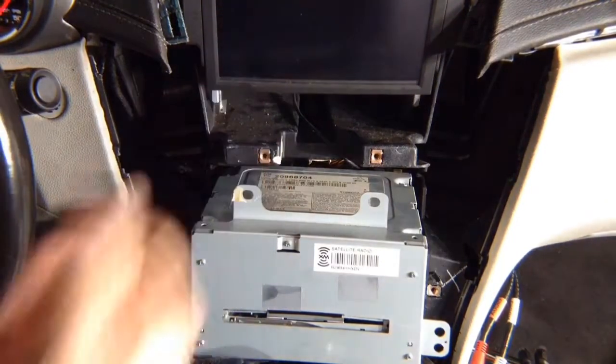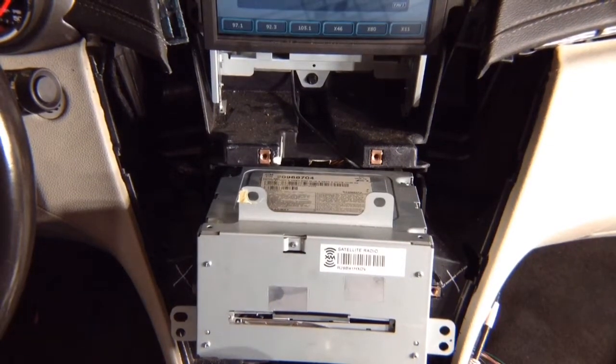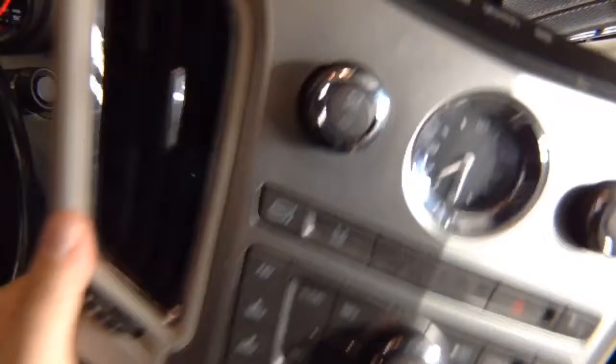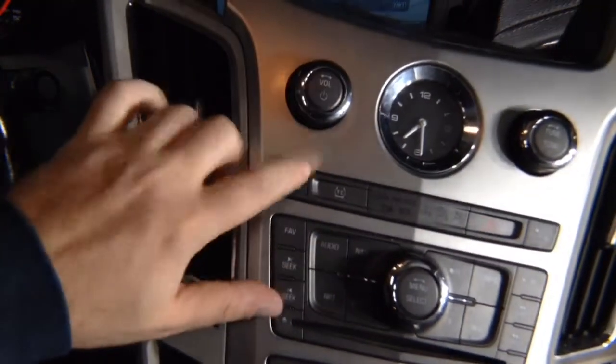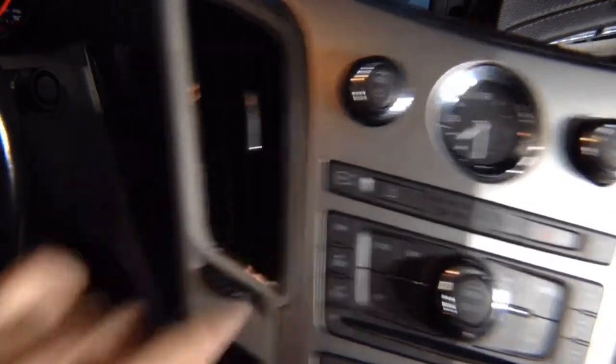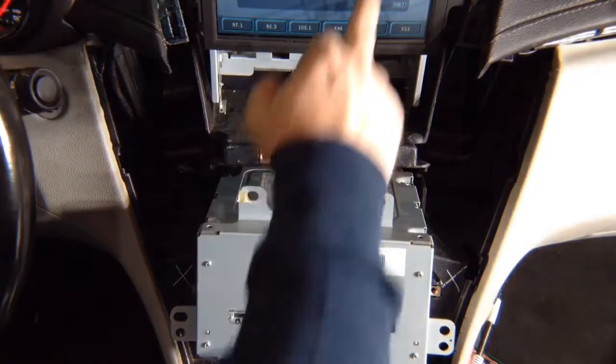If the screen does not wake up automatically, you want to reconnect the panel, shut the ignition off, reconnect the panel, put the radio on, and bring on the screen. Next, you want to start checking everything. You want to set the radio to auxiliary. Front auxiliary input is activated. Your car must have auxiliary for the auxiliary to be activated — if you don't have auxiliary, obviously it's not going to activate.